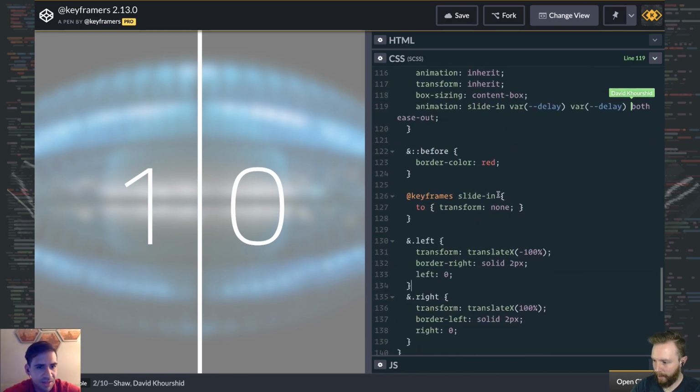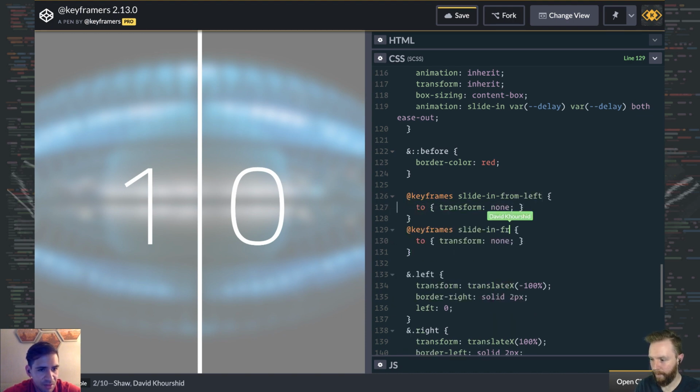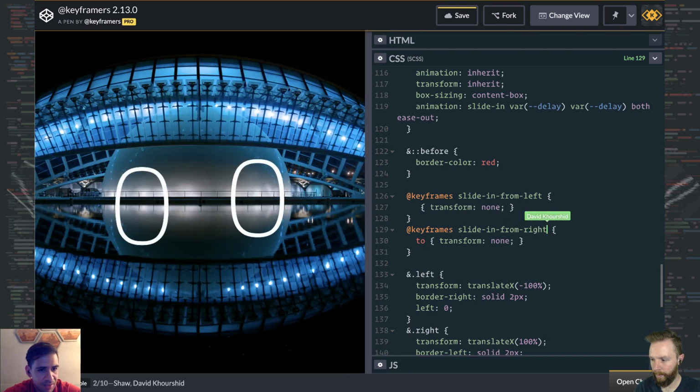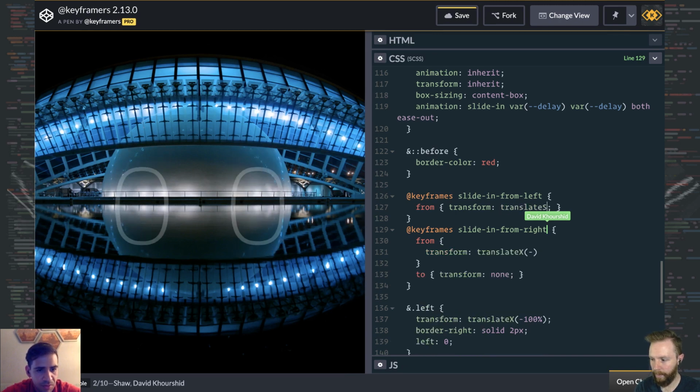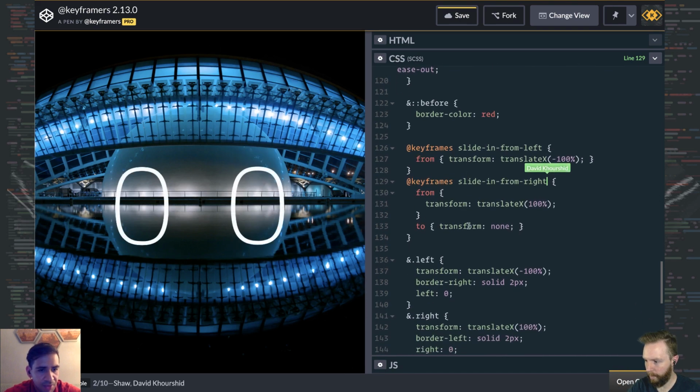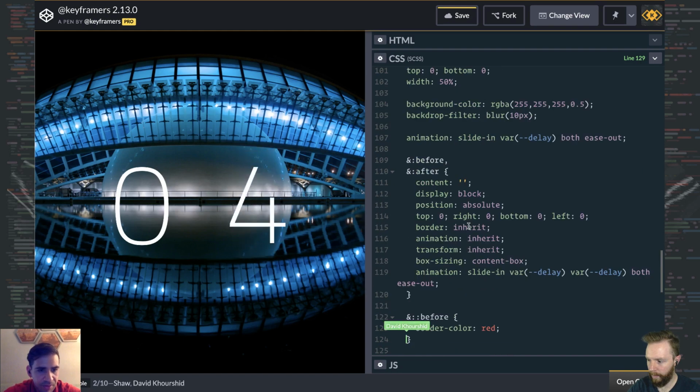Instead, we could have this be separate. So this should be from right and to X. Makes sense. All right, so the after will be sliding from right?